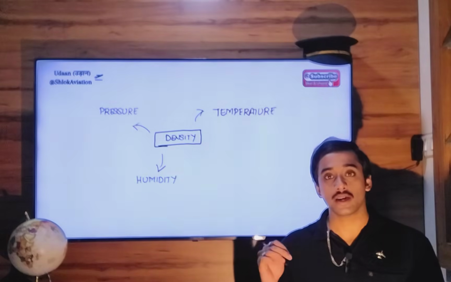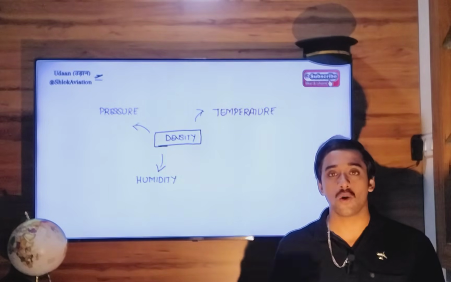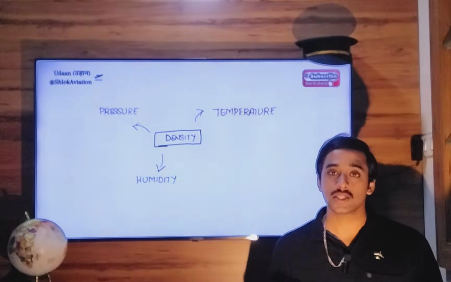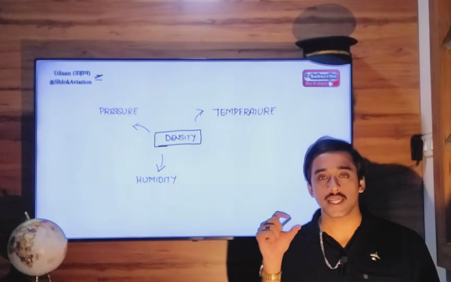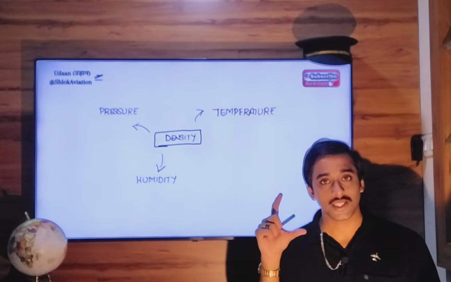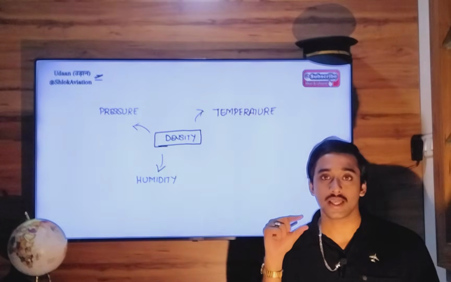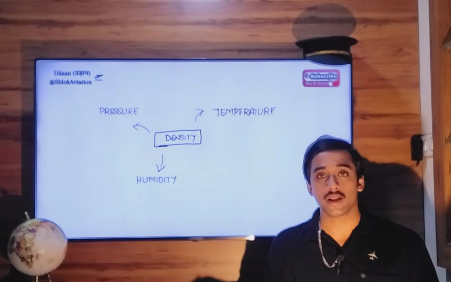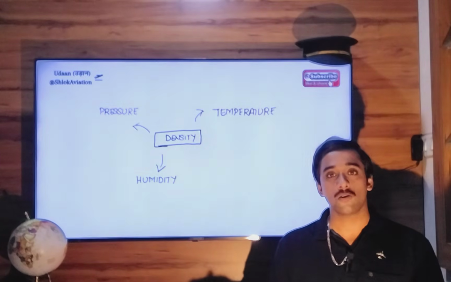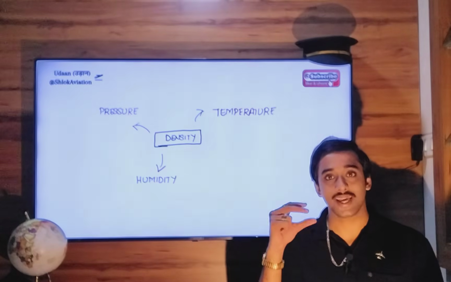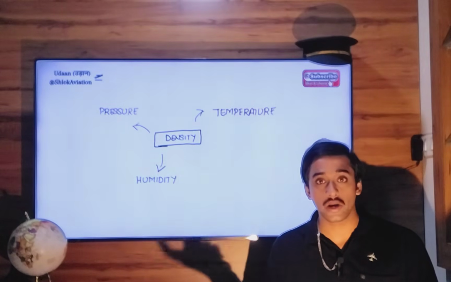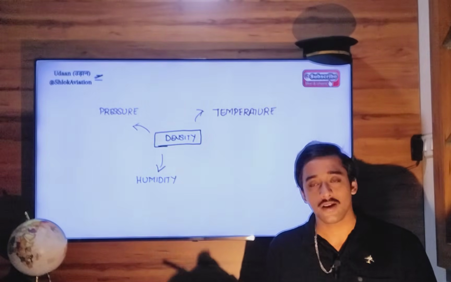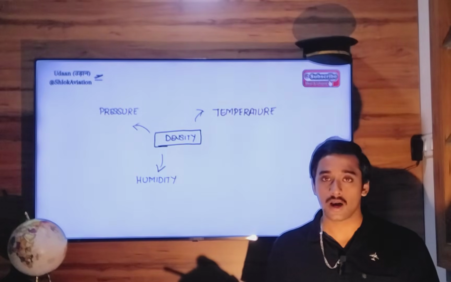When outside temperature increases, when it becomes warmer than ISA conditions, the density of air decreases. So when temperatures begin to increase, the density of air, that is the thickness of air, starts decreasing. The air becomes thinner and thinner. Contrary to this, when temperatures become colder than ISA, the density of air starts increasing. That means air starts thickening. That is good actually. So hot temperatures, poor density or very thin density. Cold temperatures, good density or high density.